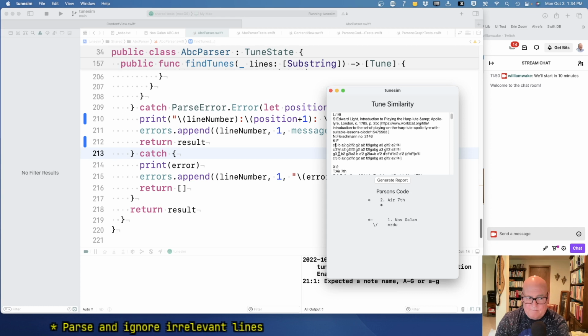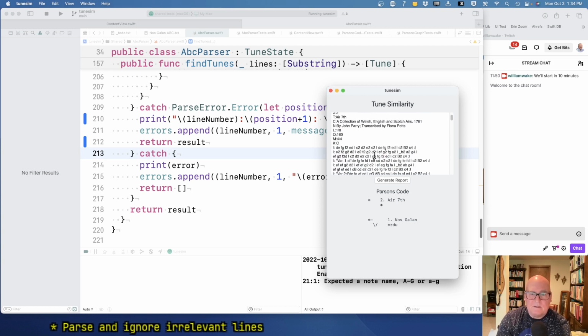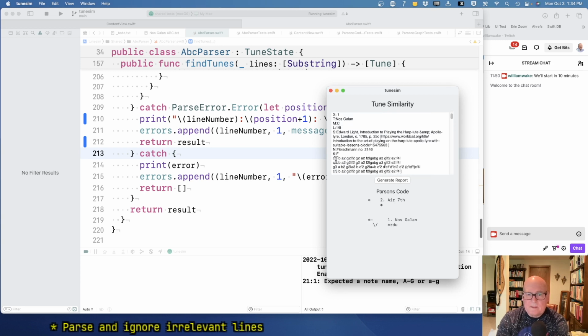We need to decide what's the right behavior there. Then this one, I don't know, D, E, F, G should have been, oh wait, this is the first one. C, I don't know, B, A, G, C, B, A, G should be star, down, down, down.